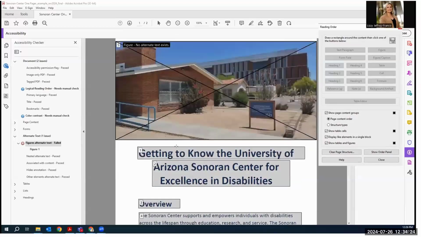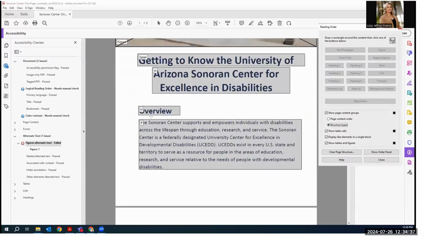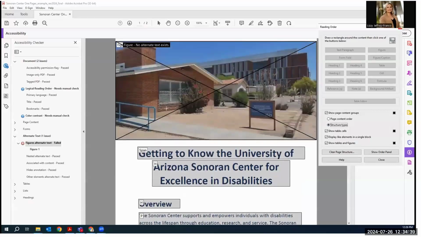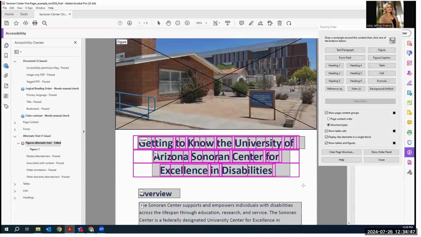The other thing that we can look at is structure types. So here in the reading order window, I'll click on structure types. And this shows us how things are tagged. So let's go ahead and correct the structure types first. I'm going to use my mouse and select the entire heading of the document.